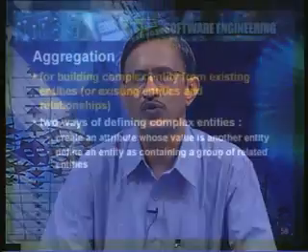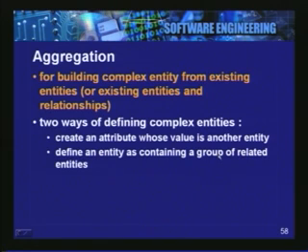So, in this case we are creating a complex entity with values as entities themselves. The second example is when we create an entity from an existing set of entities which you may have already identified. So, you club them together and create a more complex entity. We will see an example of the second case.